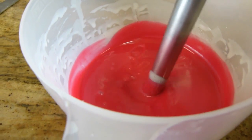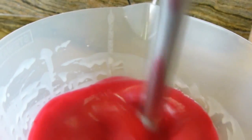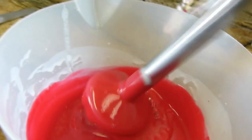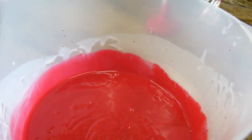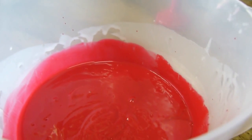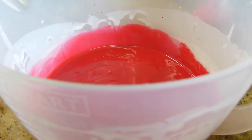It's looking a little bit pink to me. Probably a cupful, but I have watered this down a little bit. The good thing with the Soap Kitchen is it's not watered down too much. And as you can see, it's thickening up now. And we'll just keep stirring that occasionally, sporadically, until it's the correct thickness to pipe. So I'll be back with you when it's ready to go.